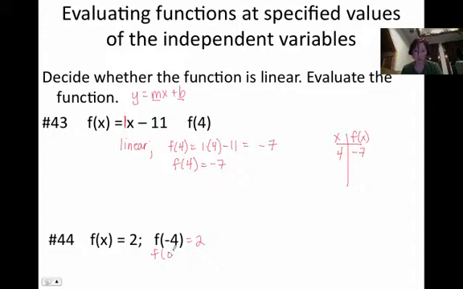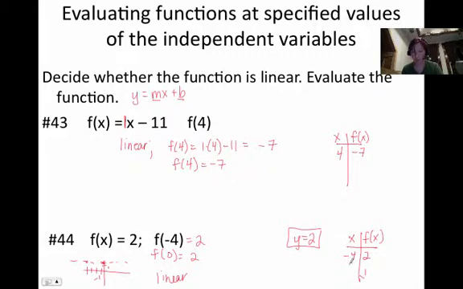Let's plug in another one. I could plug in 0 if I wanted, but there's no place to plug it in, so it's just 2. If you were to start plotting what this looks like on a graph, so -4 up 2, 0, 2, what's happening here is there's just always going to be a 2 value. This is a line. We'll talk about this more. But this is just a horizontal line, so what you can say is, yeah, it's linear, it's forming a line. The xy table would look something like this, no matter what, and it looked similar to just y equals 2 if you recognize that equation from the past. But if you plugged in -4, you would get 2. If you plugged in 0, you would get 2 because they're saying this function or the y value is always equal to 2. So there you have it.